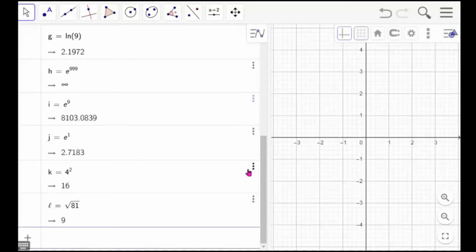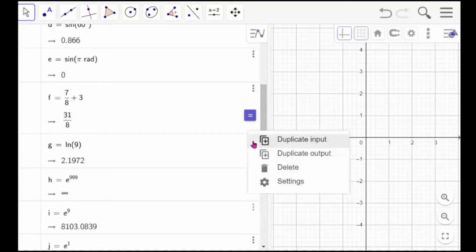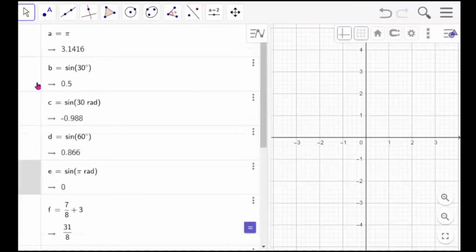If you want to delete some of the calculations, you can click on this three bullet point icon here and delete. If you want to delete more than one, you click on this and, by pressing your shift key, you can select more than one.